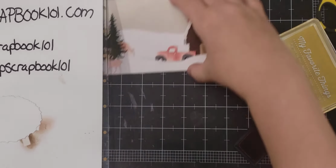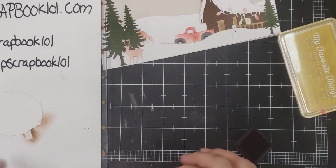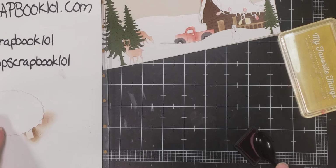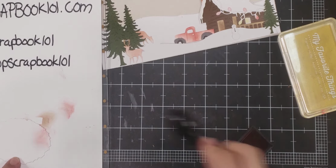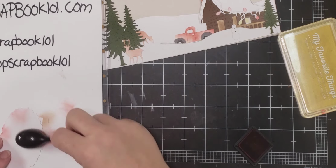Okay, now the oval on here, the first time that I did it, I used a red that was a little more pinky. I wanted it to be more red, so this time I'm using the Tim Holtz fired brick. Seemed to like the color of that a little bit better.